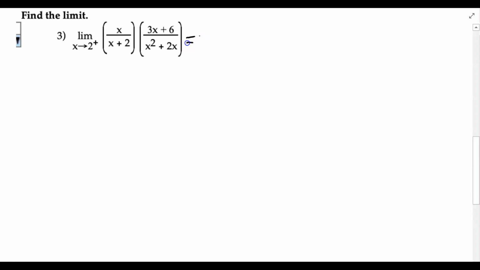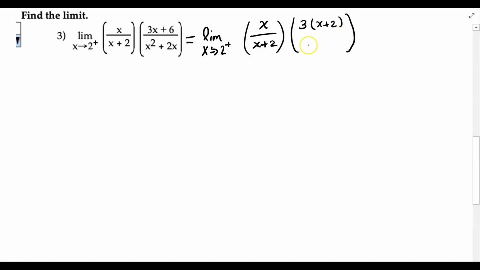So what I'm going to do is approach this by using factoring. I'm going to factor out some common factors. In the first fraction, the first rational expression, I don't see anything I can factor, but in the second one I sure do see something I can factor out. I see that I can factor out 3 from the numerator, and I'm going to have x plus 2. And then in the denominator, I know I can factor out an x, leaving me with x times x plus 2. It looks something like that. The greatest common factor is what I factored out here.